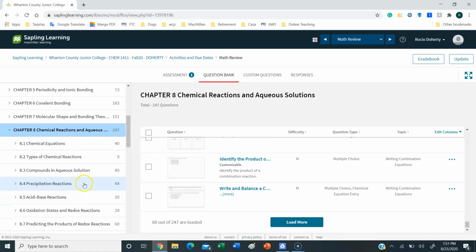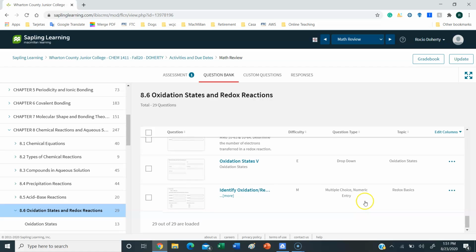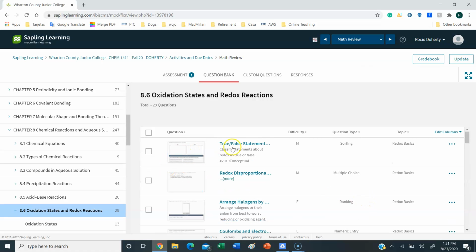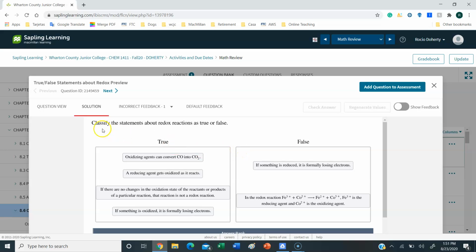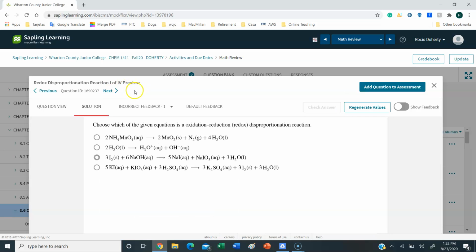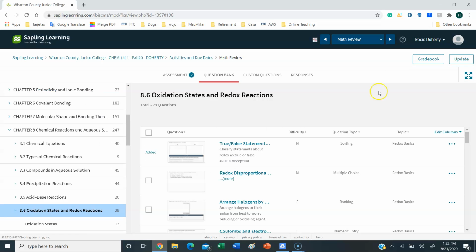And then here, I'm going to click on oxidation states, and then I'm going to see question by question. So let's say I read this question and I like it, so I'm just going to add that one to my set, and then I'm going to go to the next one. I see this one, I don't like it, so I'm going to go to the next one, like this.